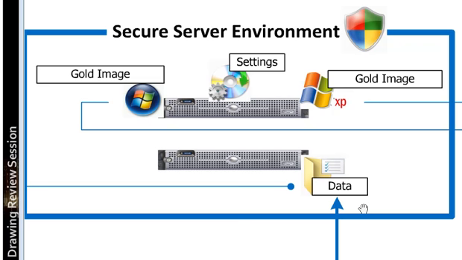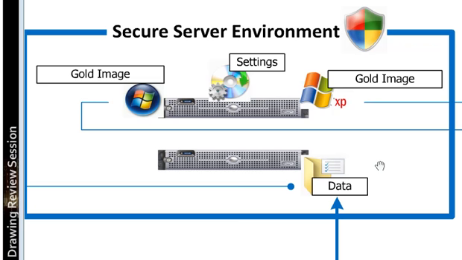Also something to consider: if your environment is concerned about security and the security of your data at rest, a standard legacy fat client where the data resides locally is a problem to secure. You're going to have some form of encryption or something to secure what they call data at rest. Here in a thin computing environment, as you prepare for it, all of that data resides at a centralized location. Now granted, you're still going to have to secure your server environment, but it's much easier to secure a server environment in a data center that's locked and physically secure than to secure hundreds of clients that may be accessing data. So here in the server environment, you have your data and your settings. Also, you have your gold images that are delivered up to your client whenever they need it.